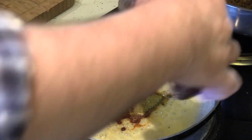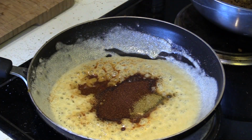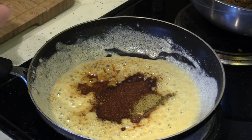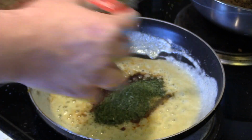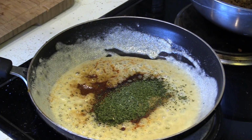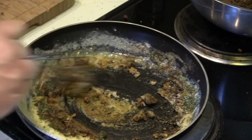Go about 1.5 teaspoons on that. And I'm going to add some cilantro. A couple teaspoons probably. Mix that all in together real good.